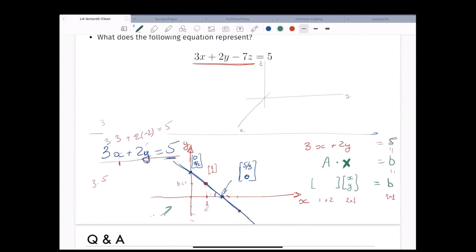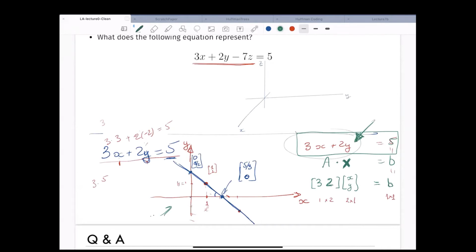Okay, what are the rows of it? So that I have this expression. I know how to multiply matrices. I know how to multiply a 1 by 2 matrix by a 2 by 1 matrix. 3, 2. Yeah, it's a row 3, 2, exactly. From now on, instead of writing it down like this, this will become our shorthand way of writing down this line.